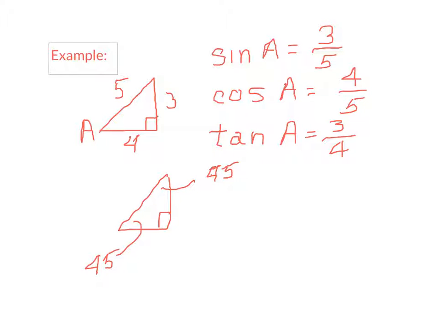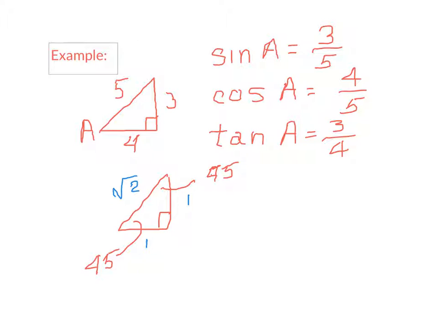Now, what's the ratio of the sides of a 45, 45, 90 right triangle? If you remember from the Pythagorean theorem, now obviously since these angles are both 45, the legs are both going to be the same, and we're going to just arbitrarily say that they are 1. So the vertical leg is 1, the horizontal leg is 1. If you use the Pythagorean theorem, it's very easy to figure out that therefore the length of the hypotenuse is going to be the square root of 2.